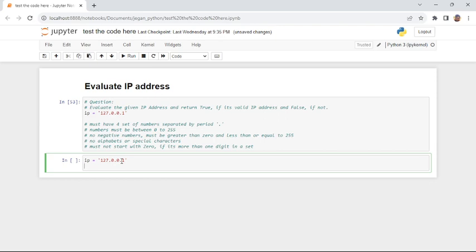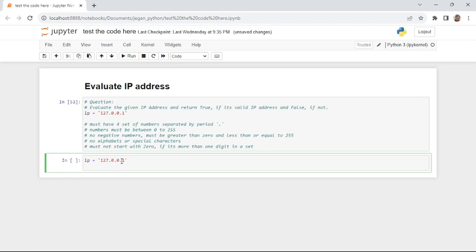So these are the 5 points we are going to check, and we're going to say true or false based on these points. How do you do it? You split the string based on the period and then check all the 5 points. If all 5 pass, then you say true, if not, false. This is our approach.